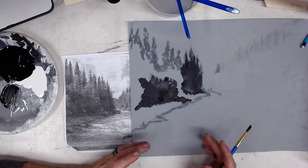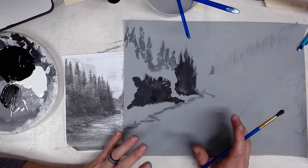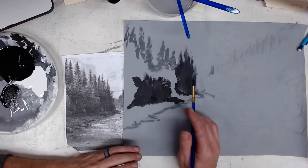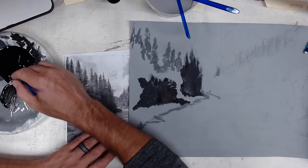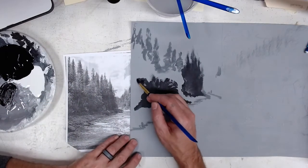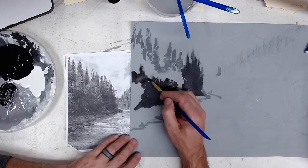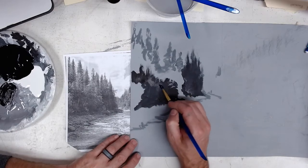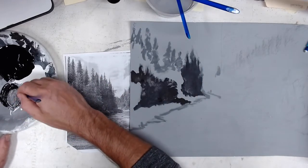Now see, this is starting to get beyond just doing a contour, right? I really am painting now. I'm pretty much blocking things in, right? In terms of these value areas. But I'm doing it in a very sketchy, rough kind of manner, which later I will start to refine.